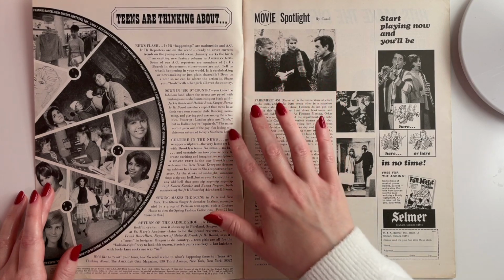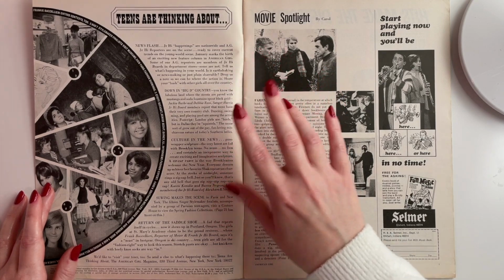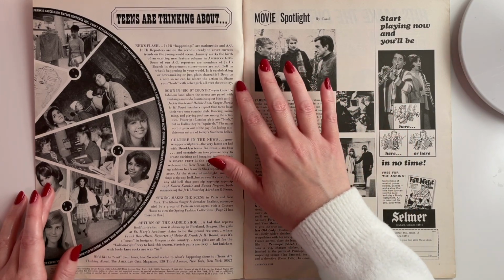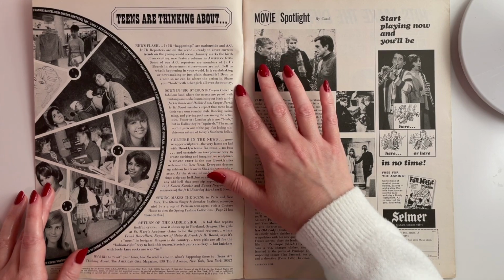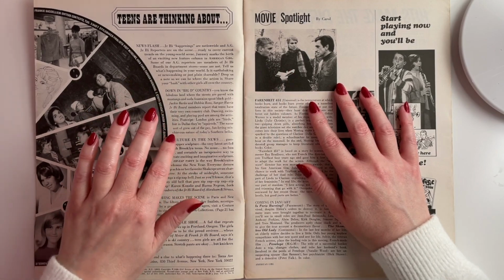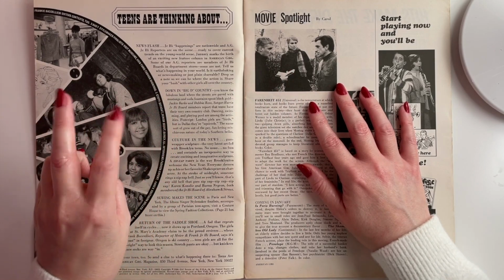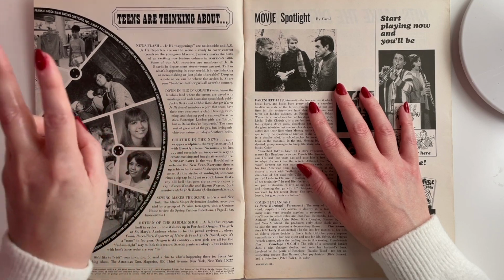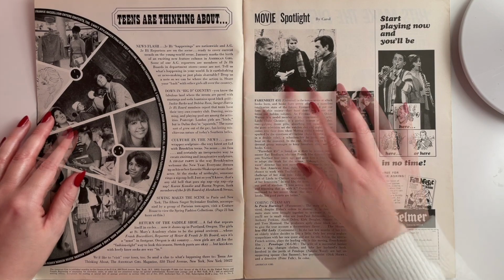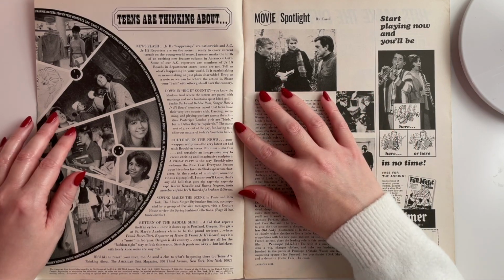For this section, here it says that down in Big D country, which I think is Dallas, Texas, they hear reports that teens have their very own country club, and it says, while in London, girls are called birds, in Dallas, they're squirrels. Well, that's interesting. I don't think I've ever heard that. But the reporter says, the name sort of grew out of the gay, fun-loving, mischievous nature of today's Southern belles.